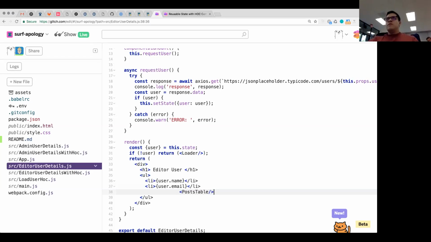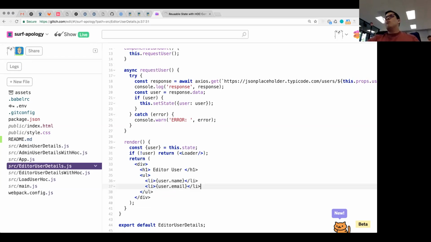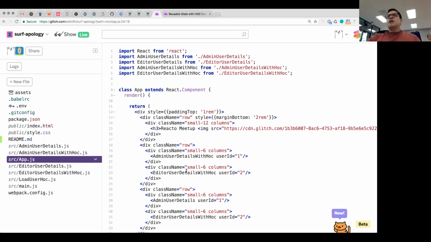This is just a very simple example, and it might seem simpler just to put both of them in one component and then make one user request. But you can even see here that the admin user has the user ID 1 and the editor user has the user ID 2. So if you had it both in one, you would need to expect an array of user IDs and then fetch them, and based off of that, you would have to identify if it's an admin or an editor.